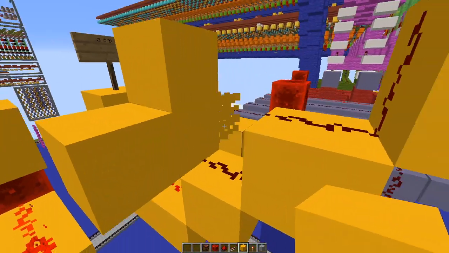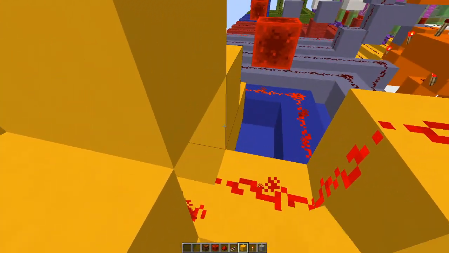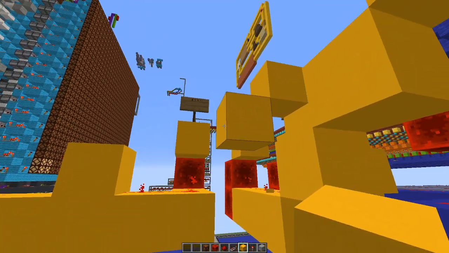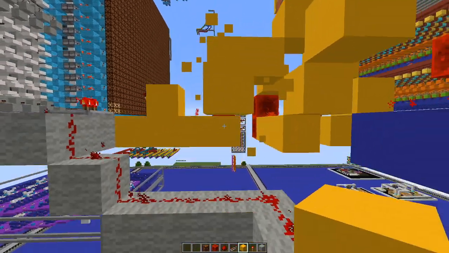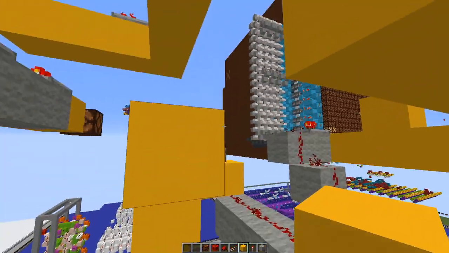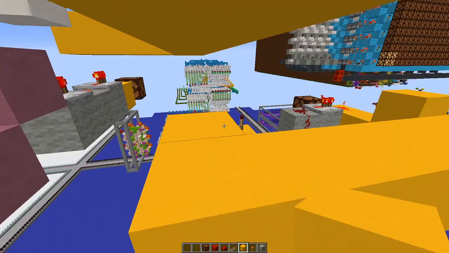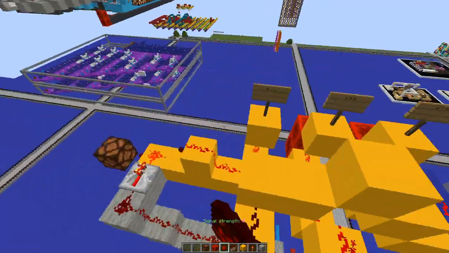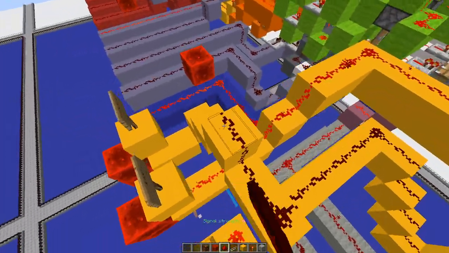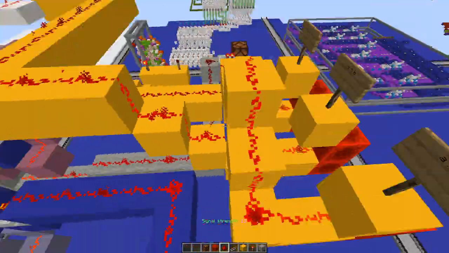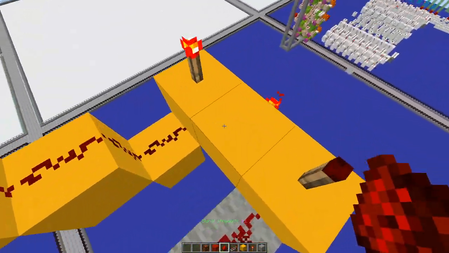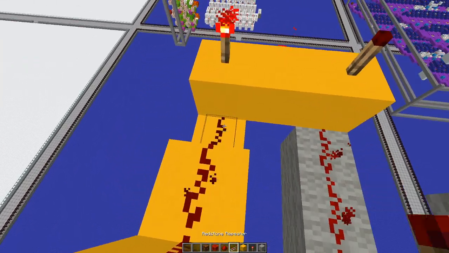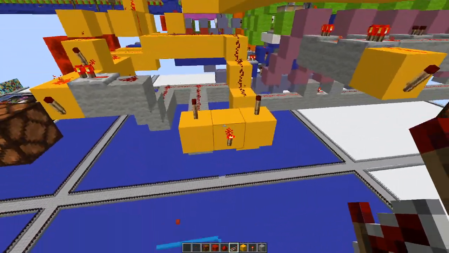I'm gonna fix this. This is because this is really disgusting wiring right now. So does it reach? Of course it doesn't. No, it does.